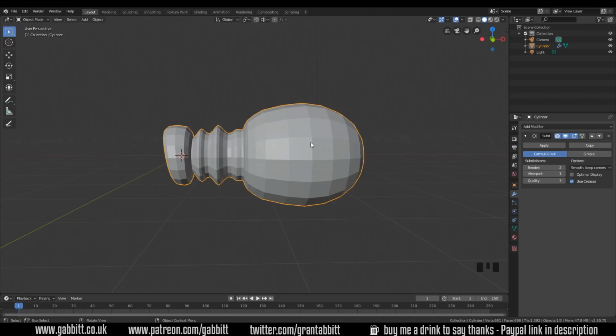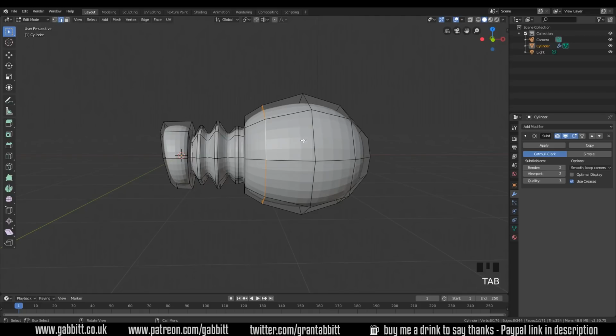And it's kind of working, but I need to work on my shape a bit. I'm going to up the viewport resolution. So now we've got 2 subdivisions, and you can see what's happening. It's basically subdividing each face, into 4 and then into 4 again. That's what the Subdivision surface modifier does, but it smooths it out as well, which is quite clever.